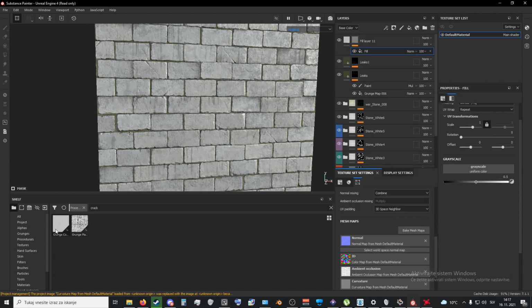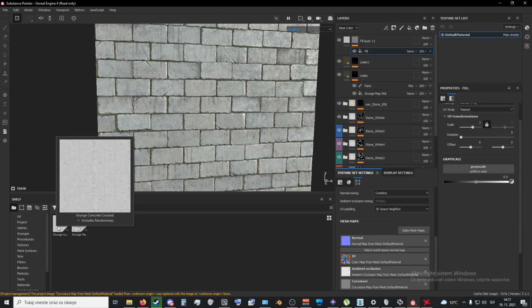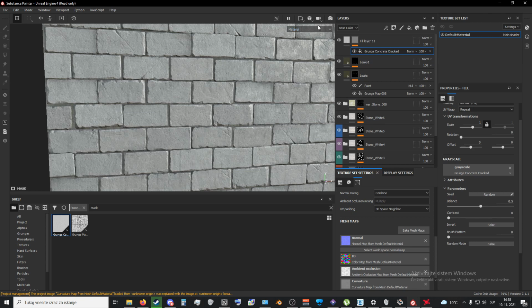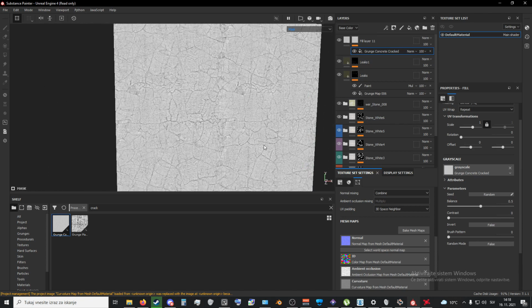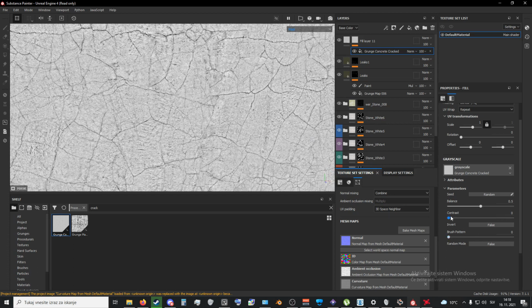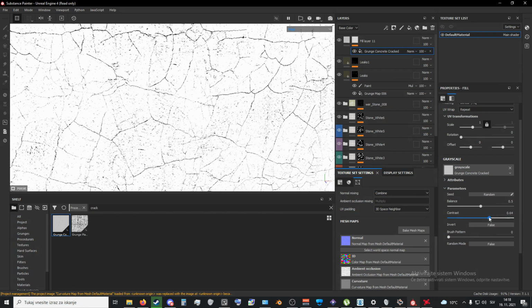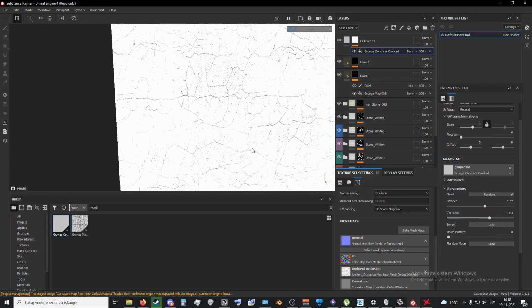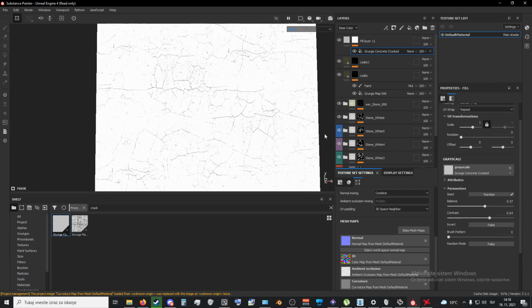I went around looking for a texture that I like, and I like this one. So I'm gonna put it there, go to mask, and increase the contrast a bit, so I mostly have only these cracks and not many of these pocks going on.